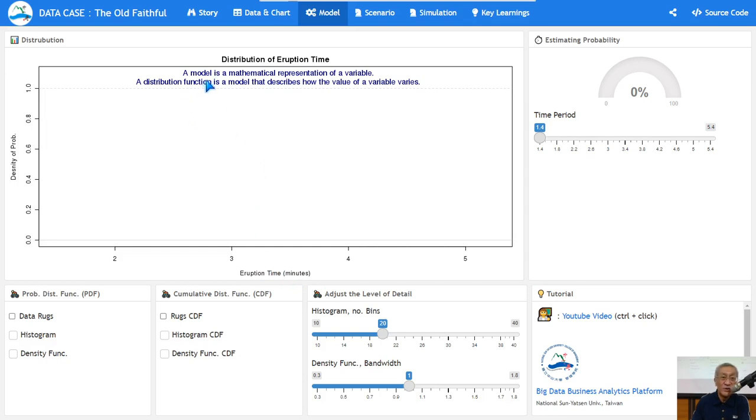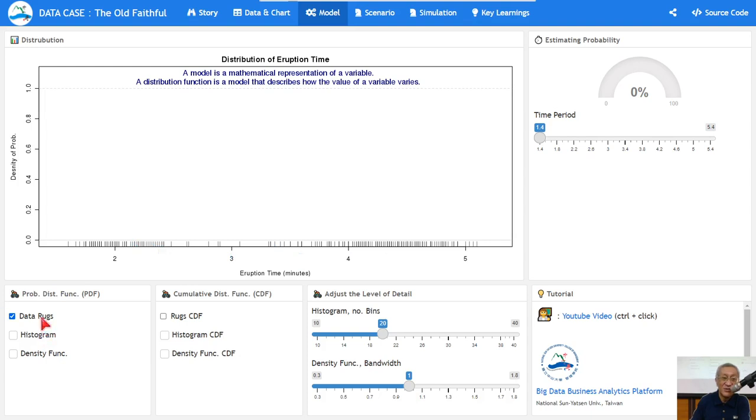So the first thing is we can show the eruption times. If we click this checkbox, you will see that there is a marker for every eruption time.